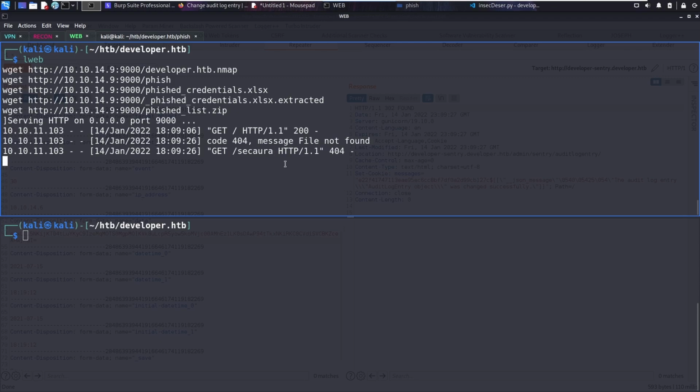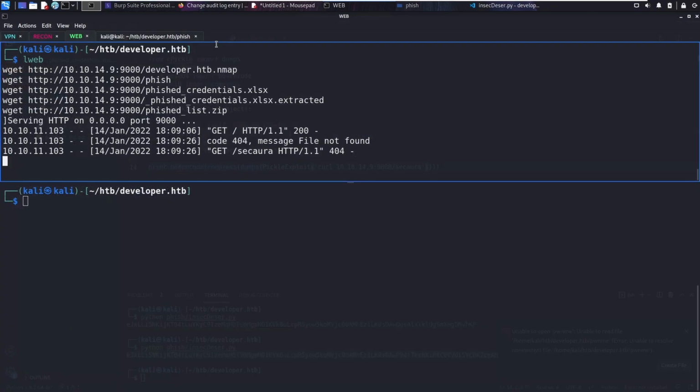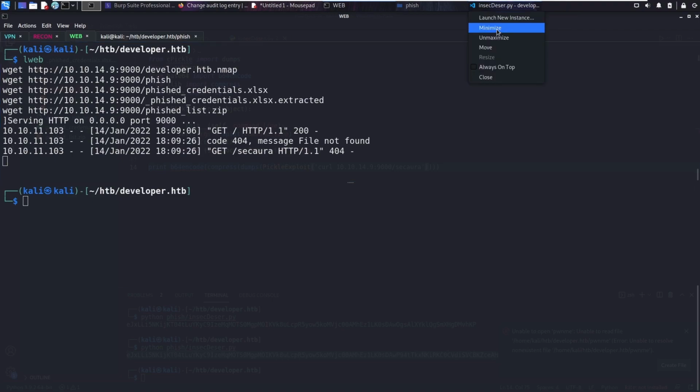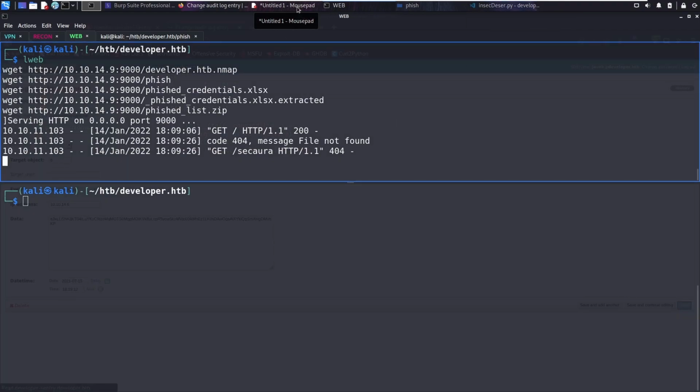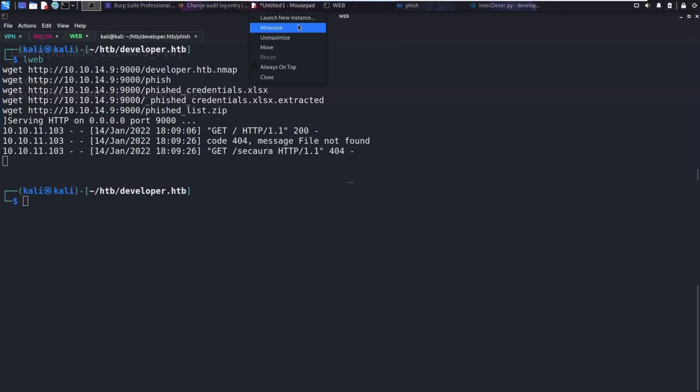Now I spent a little while doing something very simple, of just killing a reverse shell and then passing it to bash. That attempt didn't work. What I found to work well, due to special characters, is the following. I'll go ahead and just minimize this. I tend to do a lot of my exploitation locally, just so I can know that it will probably work if it gets executed by bash or whatever. So I'll go ahead and just get these out of the way so we can see.